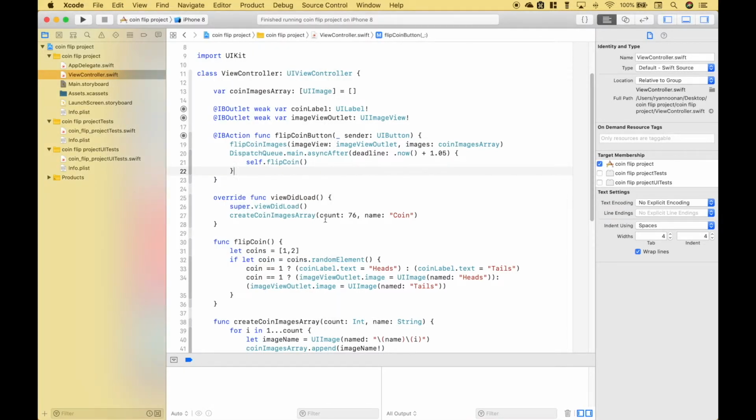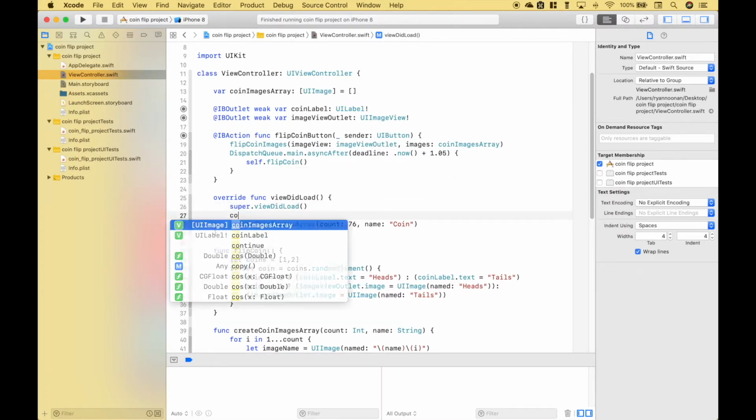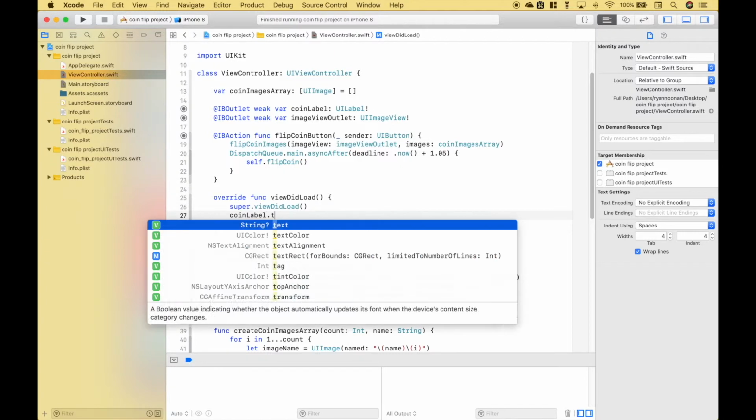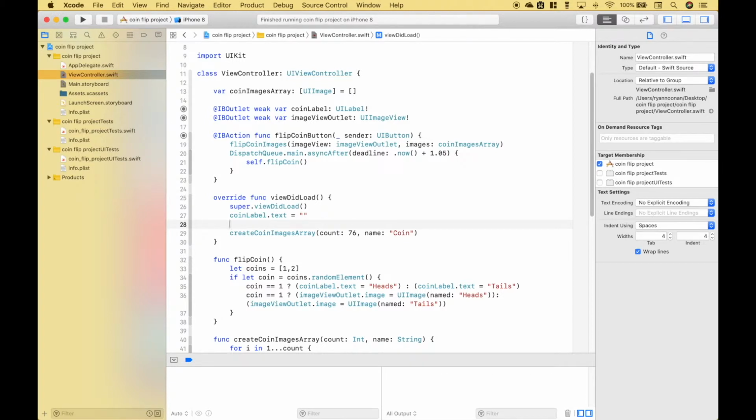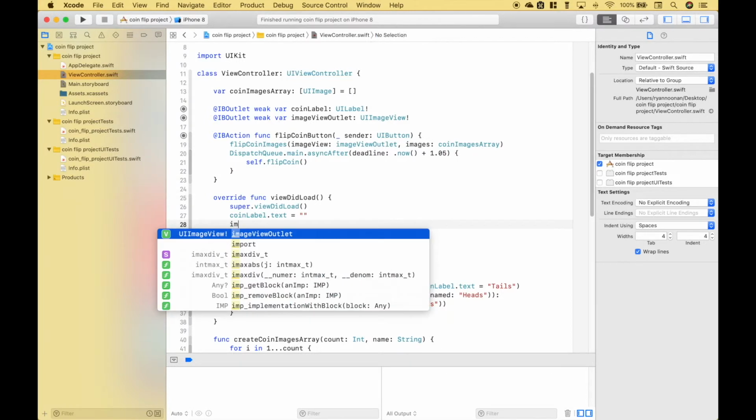Now, to get the label to reset properly in the viewDidLoad, let's go ahead and put in coinLabel.text, and we'll put in an empty string. Also, when the app first pulls up, let's go ahead and put in one of the sides of the coin.